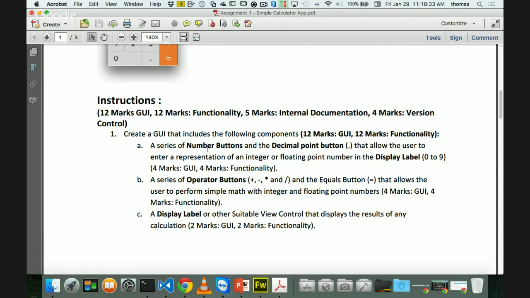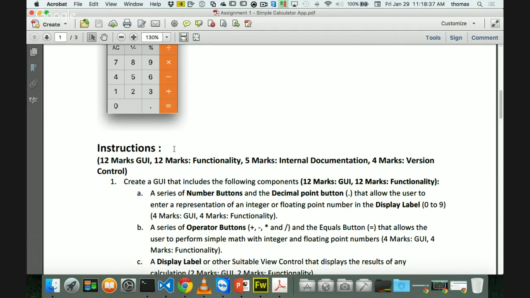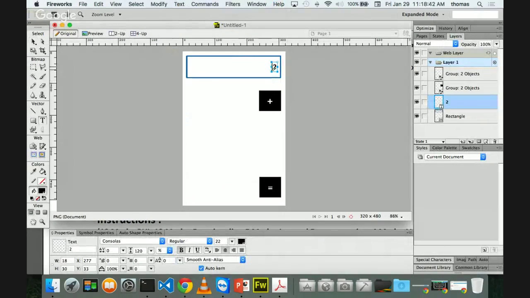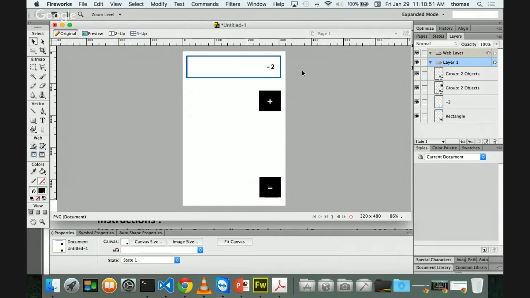So it's possible you're going to get a negative number that you get to put a negative sign up here somehow, right? So in my design, I've got to make room for at least my number plus potentially a negative sign, all right? That's going to be possible that you're going to come up with. So reserve a space for the sign. That's what I would definitely do if I was you, right? I would start off with thinking about this, right?